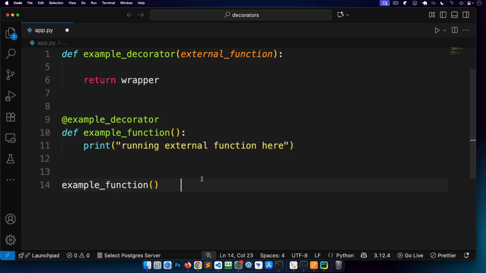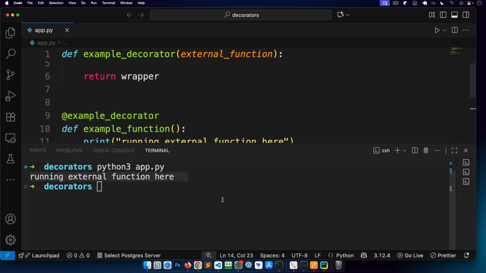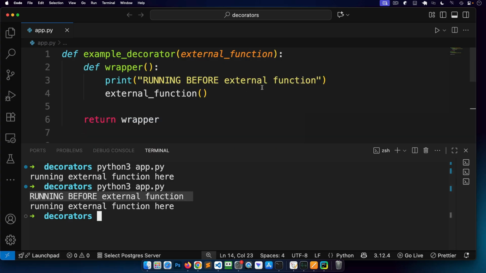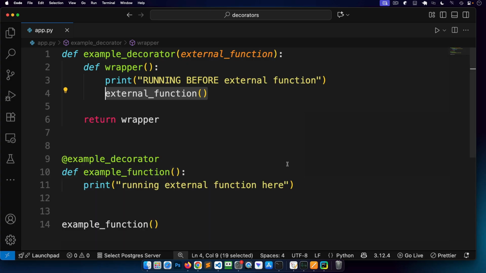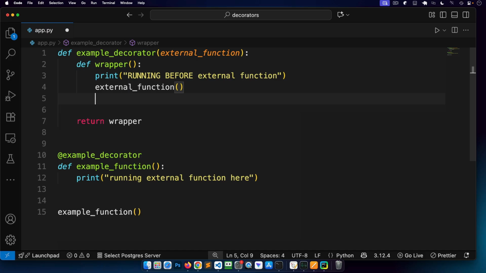Simple as that. So now when we execute this file, you can see it says running before external function. You can see that this print statement is actually running before the external function, all right? And you can see that this parameter becomes this function here. Now we can put another print statement here just to make it clear, and we can say running after.